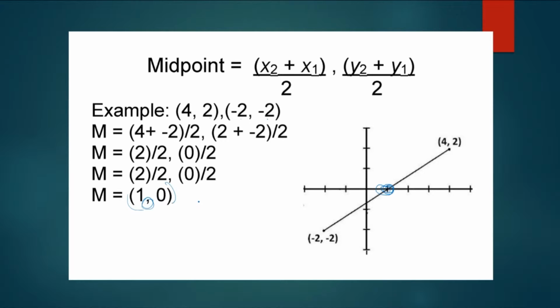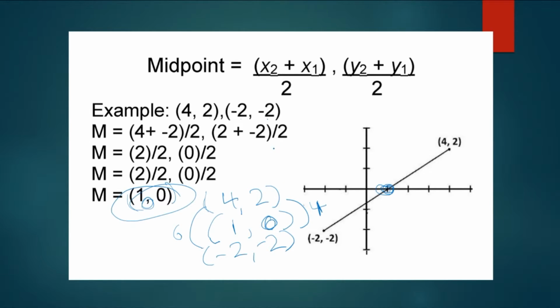If you take these 2 points, and I'll just use these points here, 4 and 2, and then you take these 2 points here, -2 and -2, the total distance from here to here is 6. Half of that is 3, and 4 minus 3 is 1, and -2 plus 3 is also 1. Most people can figure this out. Or the total distance between here and here is 4. 2 to -2 is a distance of 4. Half of that is 2. This would be 0, and again that comes to our same data point.